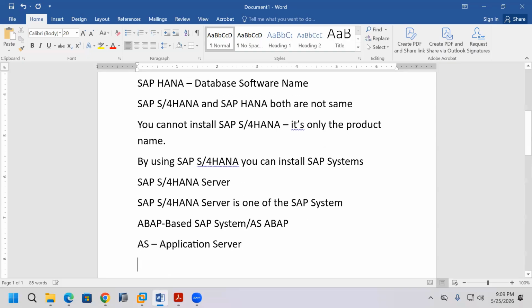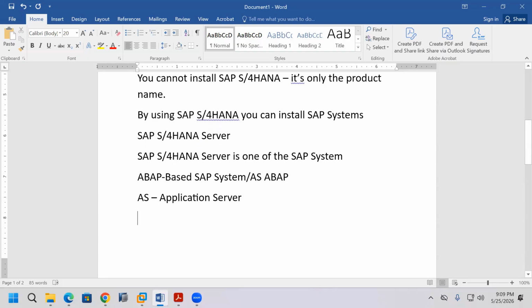Suppose, I'm telling clearly, you are installing SAP S/4HANA software on your laptop. You are not installing the SAP S/4HANA product itself. By using the SAP S/4HANA product, we are installing an SAP S/4HANA server system. SAP S/4HANA server is one of the SAP systems, and it is an ABAP based SAP system.